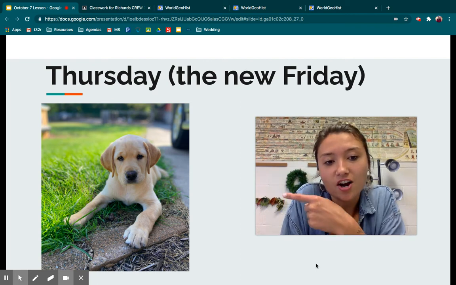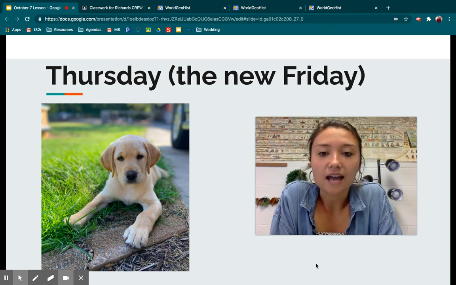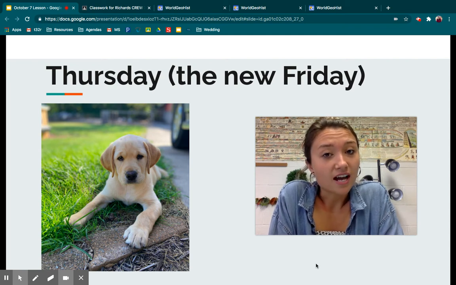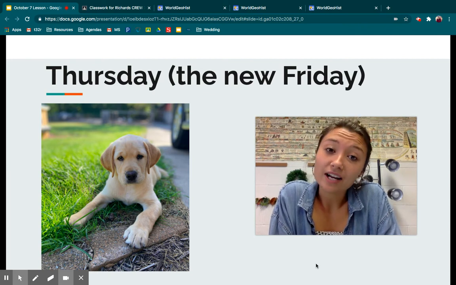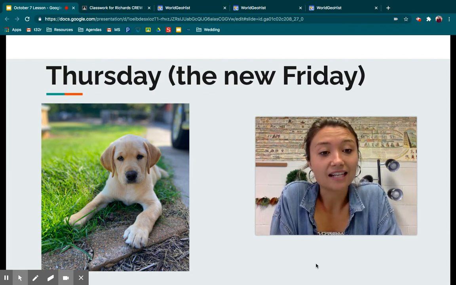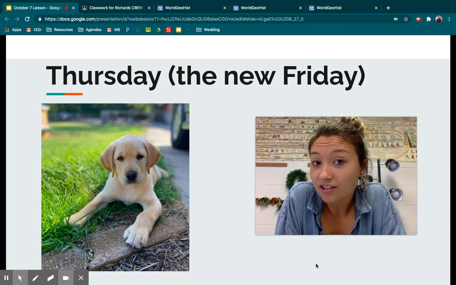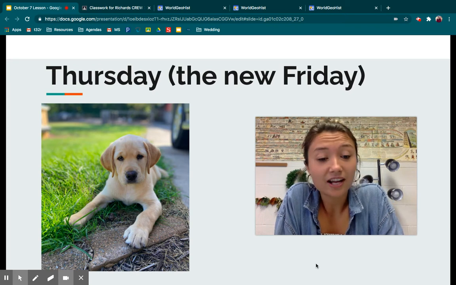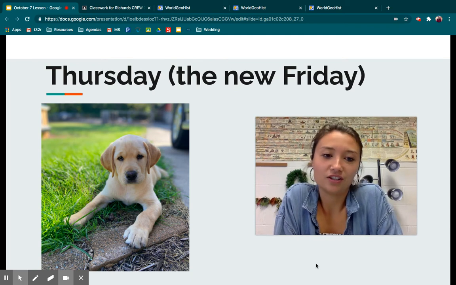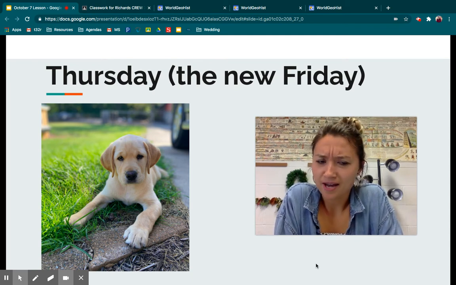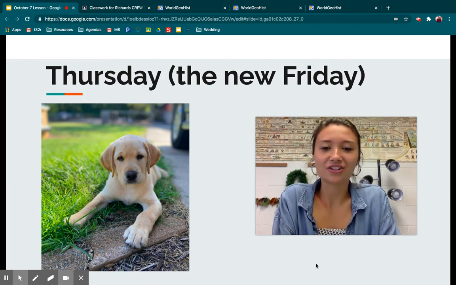So this picture here is my family's puppy, Sadie. And she is a yellow lab. But my parents have been gone for the last 6 days. So I've been taking care of Sadie, and if you've ever had a puppy, you know that they are very high energy and they need to get up at all hours of the night to go to the bathroom. So, Miss Richards has not gotten a ton of sleep this week and she has been all hands on deck with our lovely little Sadie. But she's so cute and she's fun, but definitely ready for my parents to get back so we can all work together in raising the new dog. But I thought I'd show you that picture.